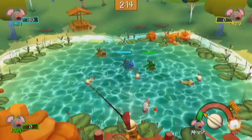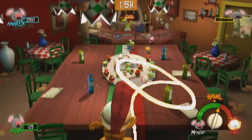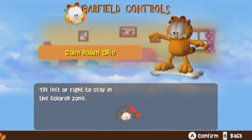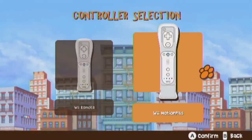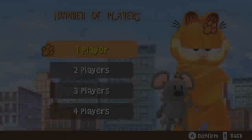So this is a pretty common trend when it comes to these games that have some balance board support. We have a bunch of minigames that were already built with the Wii Remote in mind. It's all a matter of sifting through enough menus before realizing, oh, now this one I can finally use the balance board on. There is a proper story mode with linear progression, but we're immediately greeted by a game that can only use the Wii Remote. And I don't want that. Luckily, all of the games are already accessible back in the main menu.